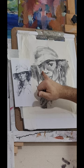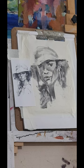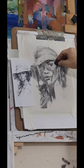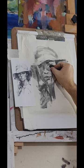So that line much, much softer here. Much softer. And the line under the shadow here. And what gives her a huge, I mean, the expression is in the eyes. So I need to work a lot more on the eyes. But if I work a lot on the eye, that means you have less time to work on. So I will leave it at that stage.